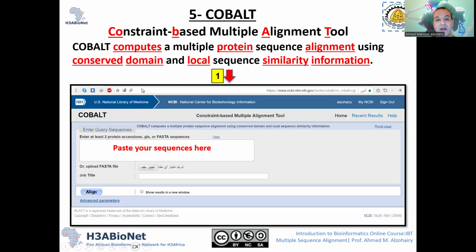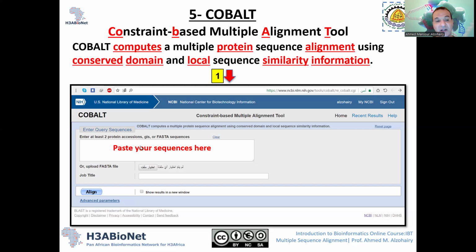COBALT is a newcomer actually, although new doesn't mean newcomer compared to the others. It's good for multiple sequence alignment of proteins, using conserved domain and local sequence similarity information.